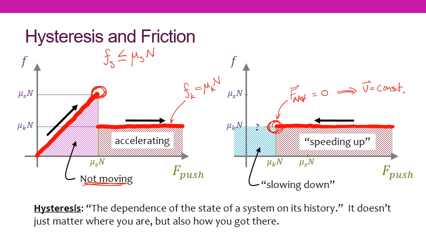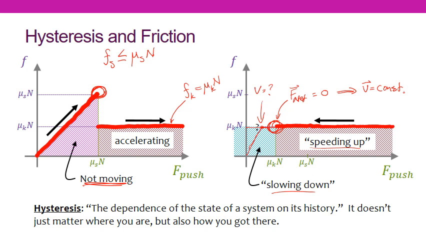Everywhere above this line, we are speeding up. Once we get below that line, we will be slowing down because we'll have an acceleration pointing opposite the direction of motion. But what happens as we decrease below that line, we don't know. It all depends on what our velocity is. We could decrease and continue to decrease because we still haven't reached 0. We could decrease and then suddenly hit 0 velocity and go down along the line of our pushing force and our static friction force being equal. It all really depends on what our velocity is, because until we stop moving, we won't transition back into a static regime.